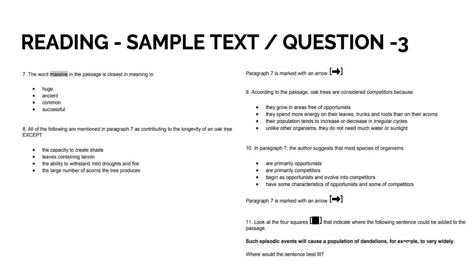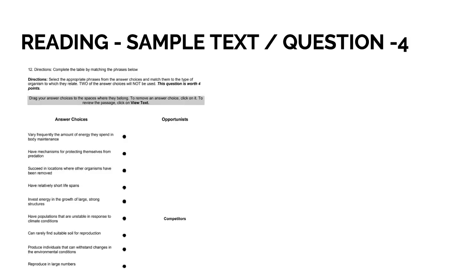Right. If you go to slide number 8, here it is telling you different types of options which are given on the left, and then you need to put them in the right box. Do they go into one box, or do they go to the other box? I think you should have a very good understanding of where the words go. So don't attempt this if you are at a lower intermediate level. Sit for the exam if you are at least intermediate or higher. That will make it easier for you to do this exam, to understand the meaning of the text, and to put them in the right places.